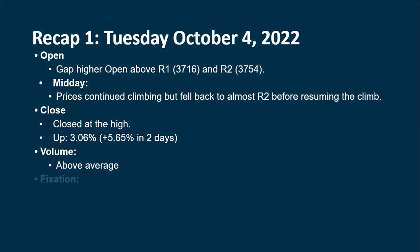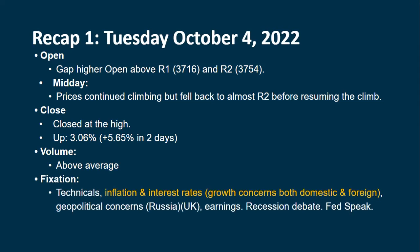Volume was still above average, and the technicals are still negative overall because we're just seeing two days of improvement, even though it's pretty explosive improvement. But we're still way below any significant moving averages that I follow. I don't have any moving averages charts here. We have to regain them. We're a little bit above a 10-period moving average right now, which I don't have a chart for. But we haven't gotten back to the 20, the 50, all the different moving averages that we study.